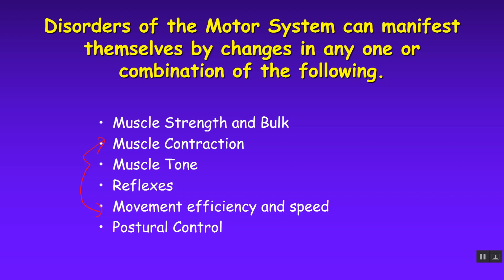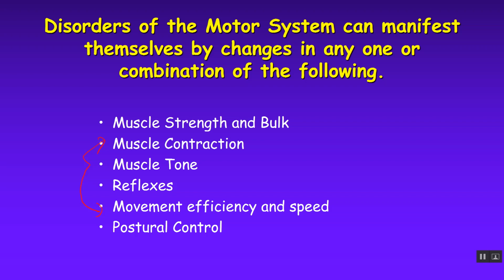All of this, poor muscle tone, reflexes, poor muscle contraction and poor strength, can lead to decreases in movement efficiency. When you do move, like if I'm a stroke patient, I try to move and I have high tone, I have co-contraction, the efficiency is low. I'm using a lot of energy to do simple tasks. I can't just bring my hand to my face the way I want to, using the minimal amount of effort and muscles needed for the task.